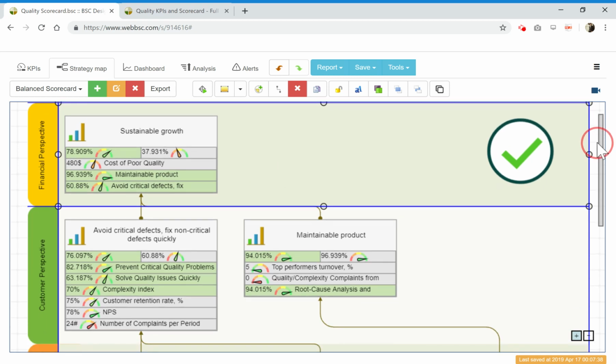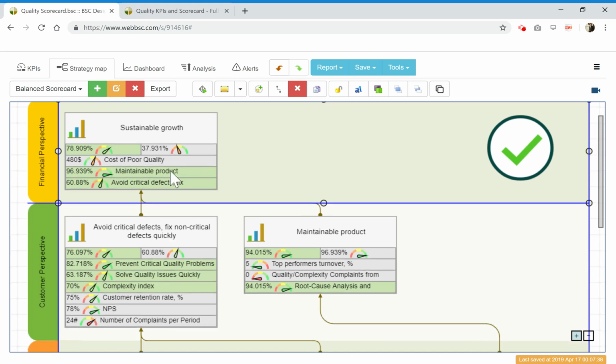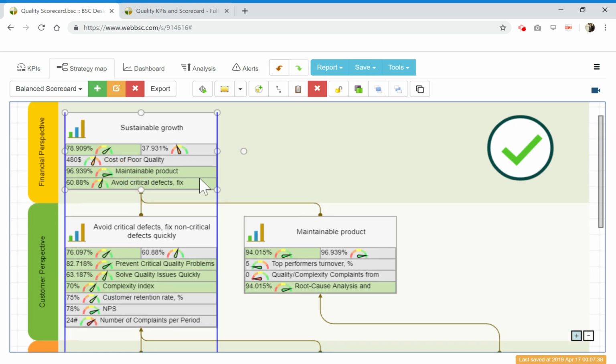And what will we do to achieve this sustainable growth? I have here 2 green lines. As I mentioned before, these are the leading indicators. But in this case, these are not actually the real indicators. These are the contributions of these 2 goals that I have below. You might have noticed that the name of this indicator, my entitled product, is exactly the same as the name that I have here of this business goal.